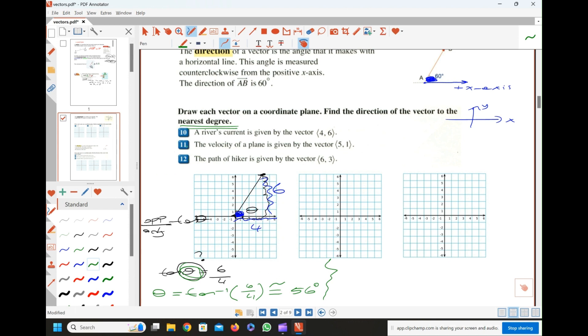Question 11, exercise 11. Do the same. You first sketch the vector. Draw the vector. Five units to the right. Five units to the right. One unit up. Go one unit up, you are here. So connect origin to this point with an arrow. You are going to have a vector like that. So what you need is this angle, angle formed between positive x-axis and the vector.